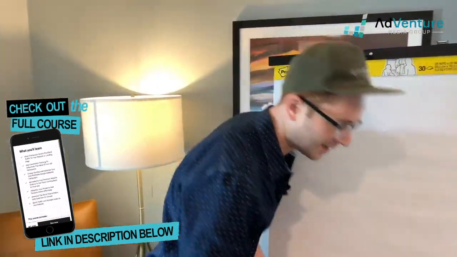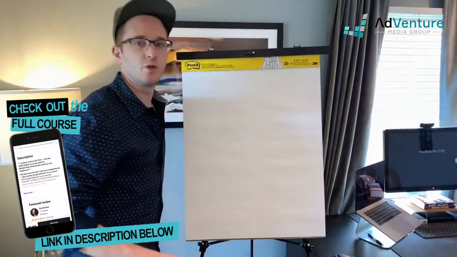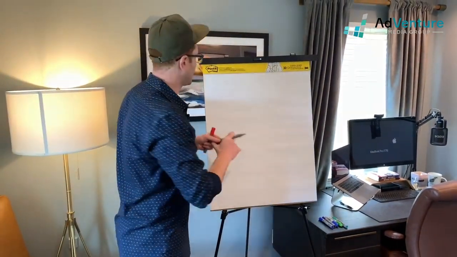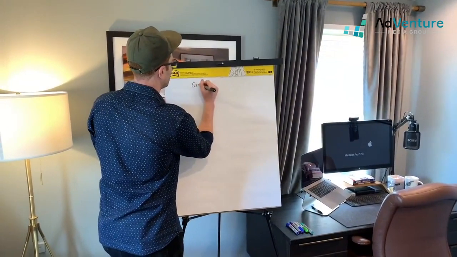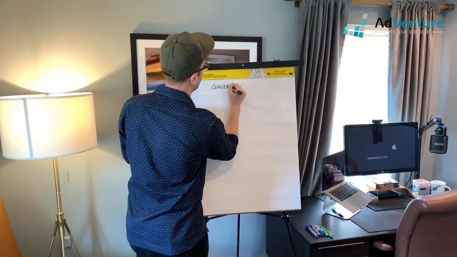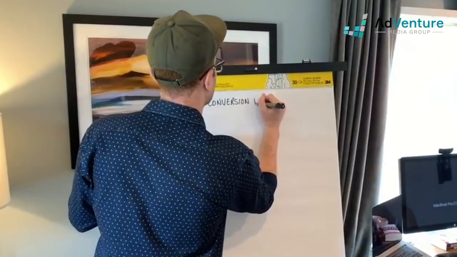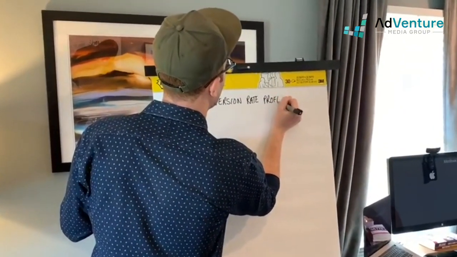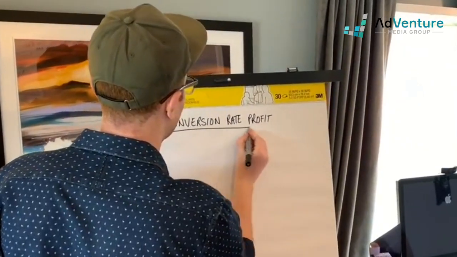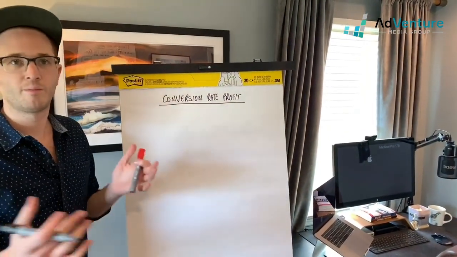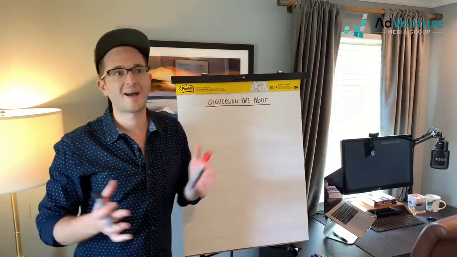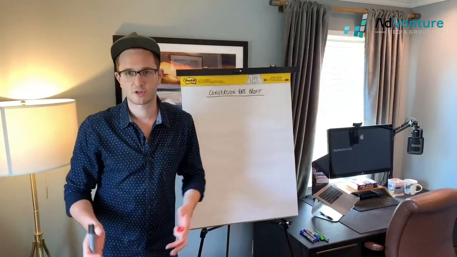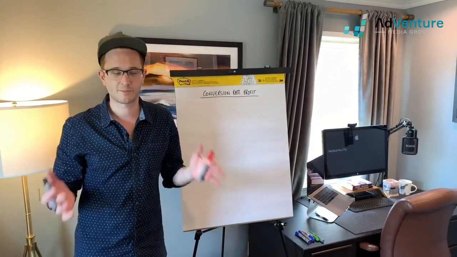Follow along with me. And we're going to go through an actual scenario together. Okay? So let's just call this conversion rate, profit. Okay, and I'm going to use big whole numbers, so we're not going to be stuck with any complex math. Now, if your website, we'll make an example where a website that's, let's say, getting 2,500 visitors a month or so, but your website might be getting 25 visitors a month, or 50 visitors a month, or 50,000 visitors a month. It doesn't matter.